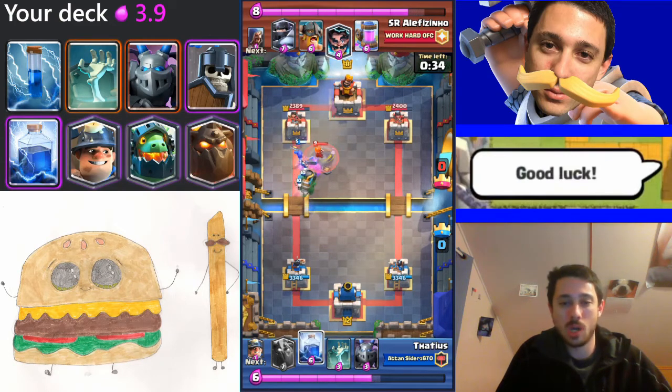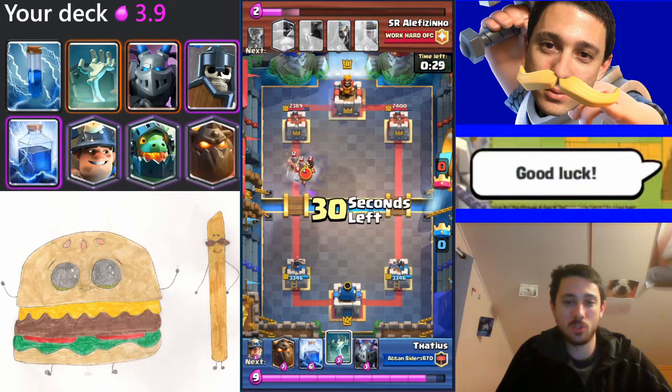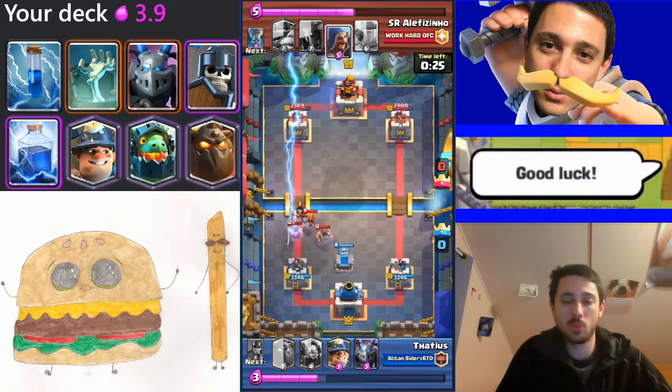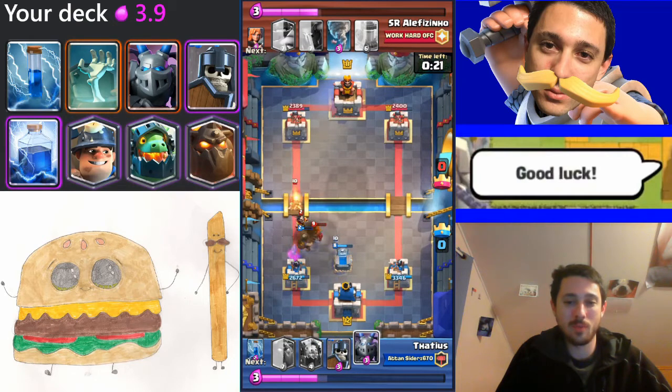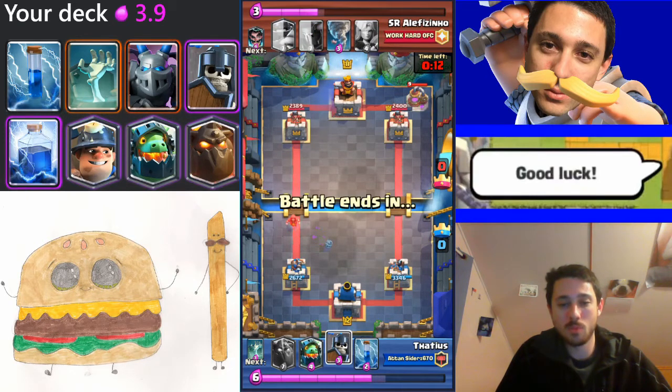Alright, anyway, I shut down that P.E.K.K.A, and I'm going for a counter push here. The Valkyrie does a good job, of course, of shutting down my swarm units, my guards, and my skeletons left over from the Tombstone. He's got a pretty deadly counter push going. I set the Tombstone down on defense because it pulls his guys away from my tower. I use Lightning defensively because I'm kind of like, oh, I don't have much in hand. It's mostly air units. I need to distract those E-Barbs and that Valkyrie. And actually do a pretty good job of shutting it down there. So at this point, it's looking good for me.